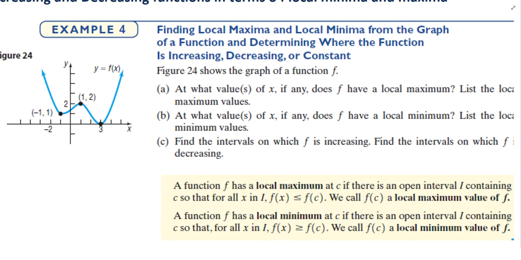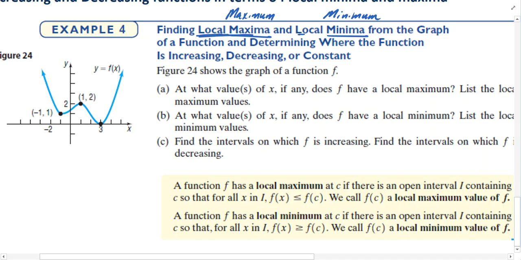In calculus, one of the major reasons why we discuss increasing versus decreasing portions of a function is so that we can determine where a maximum or a minimum point on a graph is. And these are plural forms of the word maximum and minimum, because there could be multiple maximum points and minimum points along a stretch of a graph, and each one would be considered a local max or a local min.